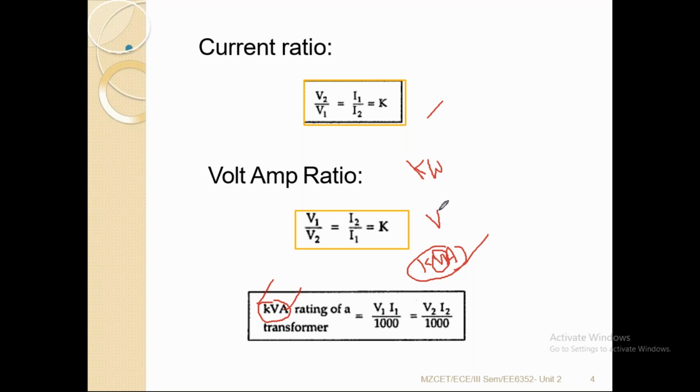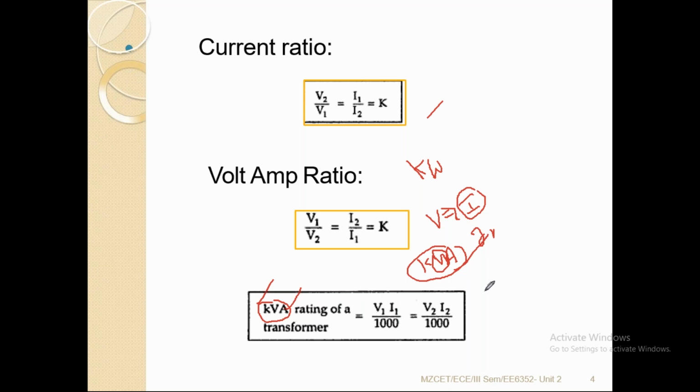When we apply the voltage to the transformer, current will flow, and this current forms the iron losses. So the iron losses in the transformer depend on the voltage, and copper losses depend on the current. Why? Because the copper losses completely depend on the load. When we connect the load to the secondary, it forms a closed path. When the circuit is a closed path, current flows, and the current depends on how much load we are using.